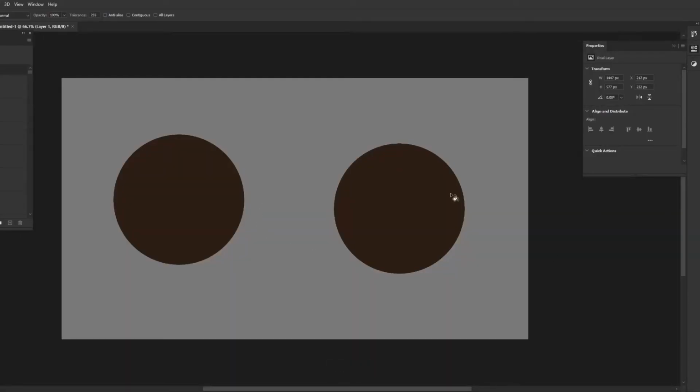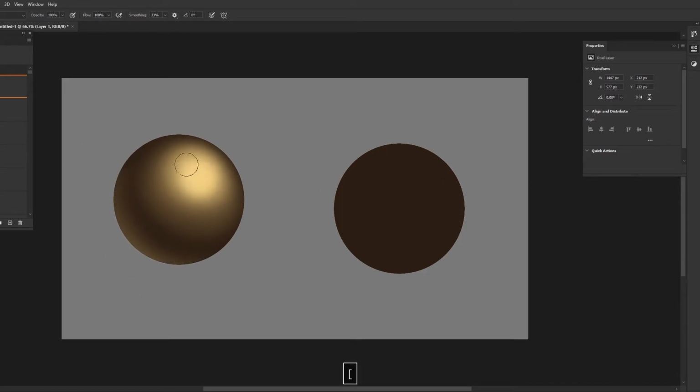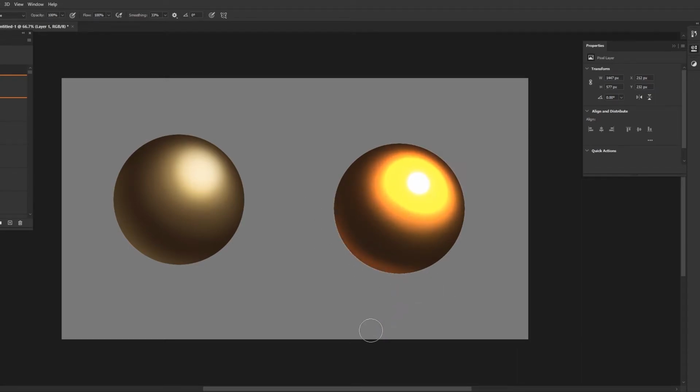Color dodge blending mode lightens what's underneath it, but it also really saturates the transition area between the light and dark tones. For instance, here is me trying to do a value sphere with just a regular brush, and here I'm using color dodge. See how in the color dodge sphere, everything seems more vibrant? That's because it hasn't just lightened up the highlight area, it has also saturated the mid-tones.